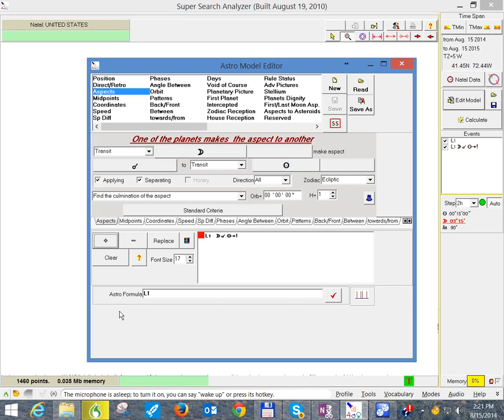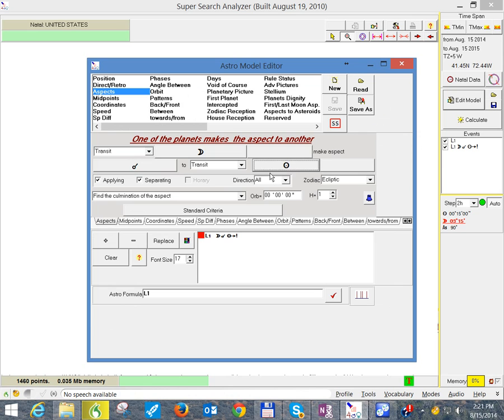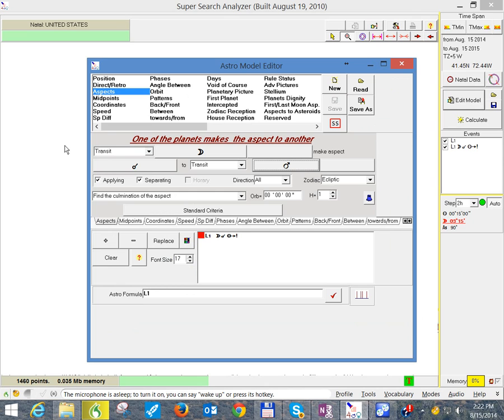But I'm also looking for a new moon that squares Mars. Let's see, for instance. So I want the moon, say, conjunct Mars first. Let's say conjunct Mars, see if we can find one. And I'm going to say Mars. Okay, so now I'm saying that the moon has to conjunct Mars. And I'm going to put a 5-degree orb here. Okay, and I'm going to add the formula. Now you see I got 2 here, L1 and L2. I could have 20 there. Now, when I say an asterisk between them, that means that both criteria have to be met.